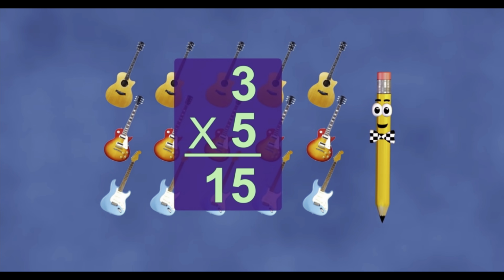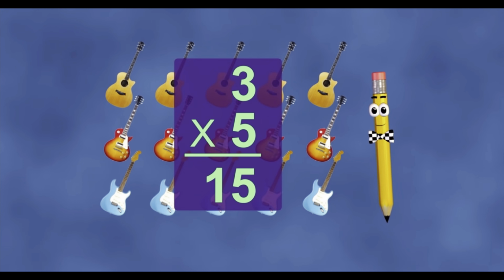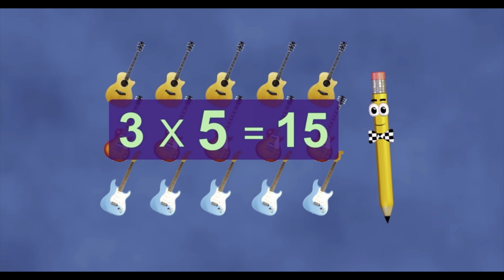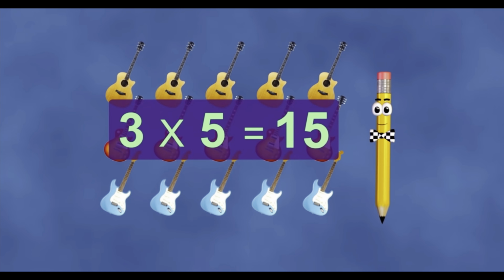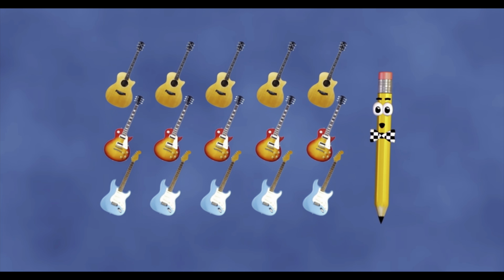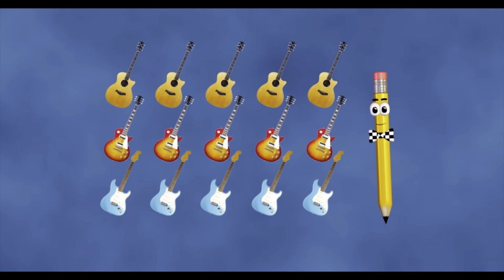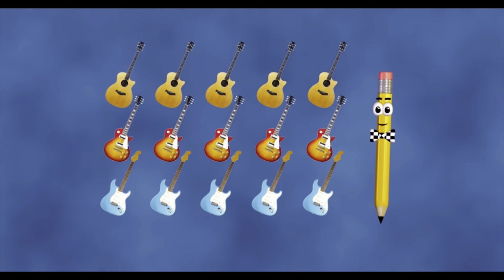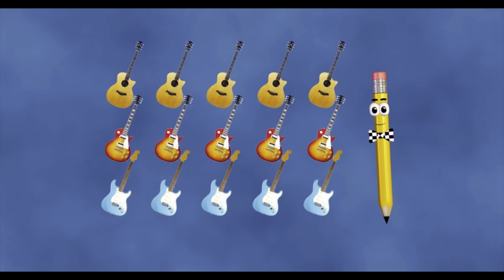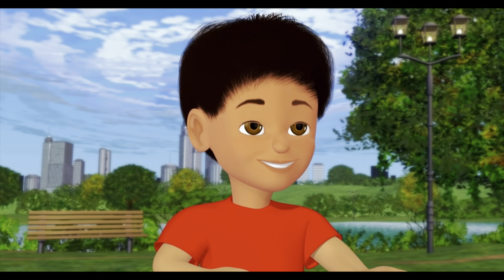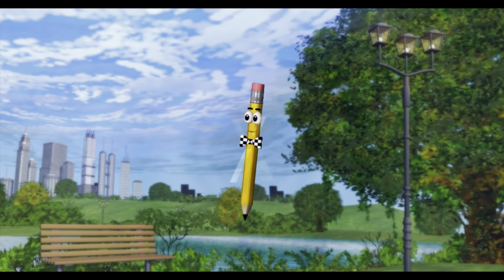Notice that this sign means times, and it shows that you are multiplying. You can also write the problem this way. 3 times 5 equals 15. So the power of multiplication is that it takes something slow, like adding the 3's one set at a time, and bada bing! It makes the process faster in one step. Are you getting the power of multiplication? Loud and clear. Magnifico!